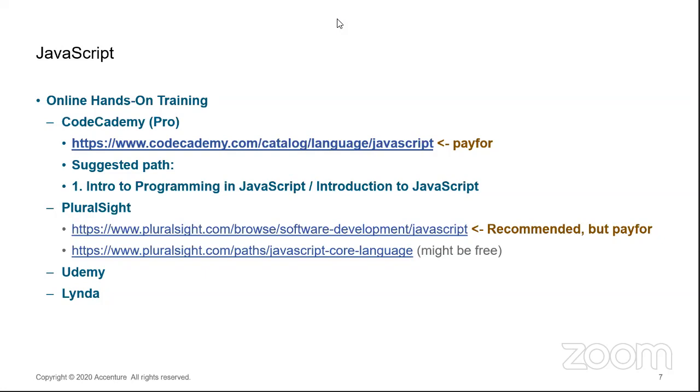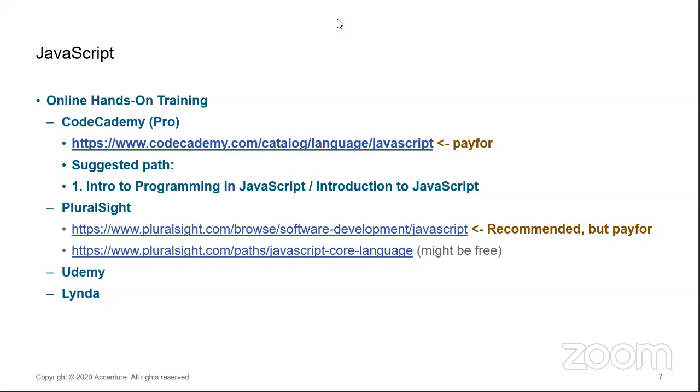Both of them are monthly. You have to provide a credit card kind of thing. And then once you've signed up, you have access to their materials. It's a self-paced type thing. I like Pluralsight. It used to be Code School, and Pluralsight bought them out, but they maintain the same materials. And they really are excellent. So you get an opportunity to take these things. I highly recommend it. Udemy's and Lynda's are good, but they're not organized well in my opinion.